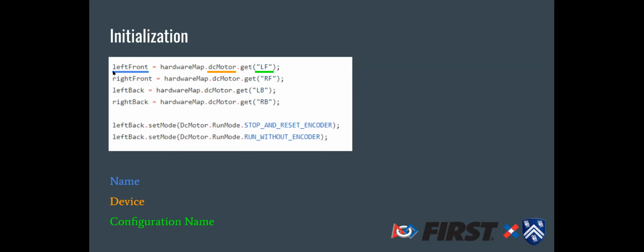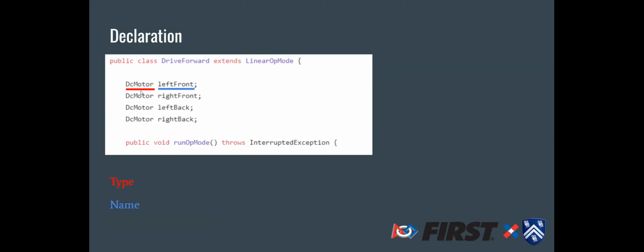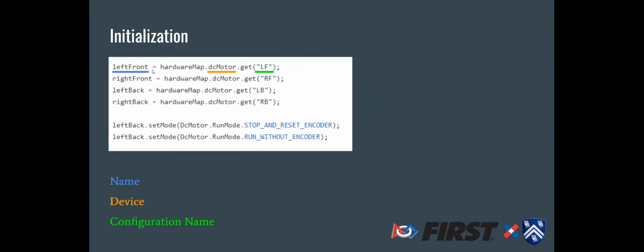So in this case, we're saying that left front, which is this DC motor that we talked about earlier, we're setting that equal to this thing that might look a little confusing at first. It says hardwareMap.dcMotor.get("LF"). So basically what this is saying is we're using the hardware map, and then we're accessing a DC motor on the robot, and then .get. And in parentheses, this is going to be what you name your motor on the app in the configuration for your robot. So in our case, it's just named LF, but you could name it anything.